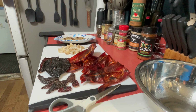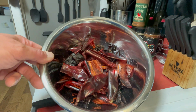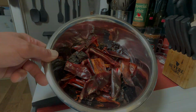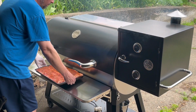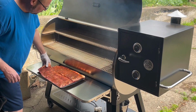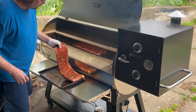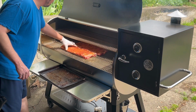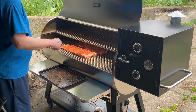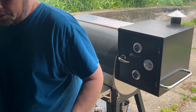Okay, I'm going to cut down these toasted peppers and get them into some hot water. Set them off to the side for about 30 to 40 minutes. Clean up the garlic, put it with the onion, get it ready for the next step. Okay, so I chopped these down pretty good. I want to make sure they get plenty hydrated before they go to the blender. Let those go for a while.